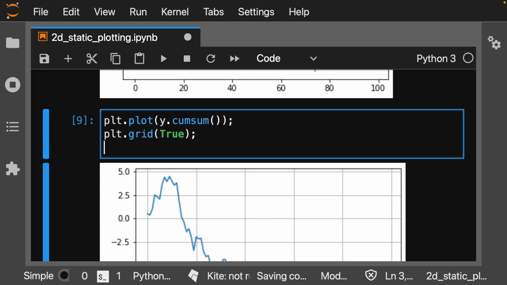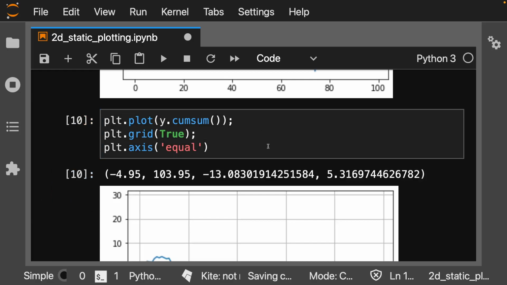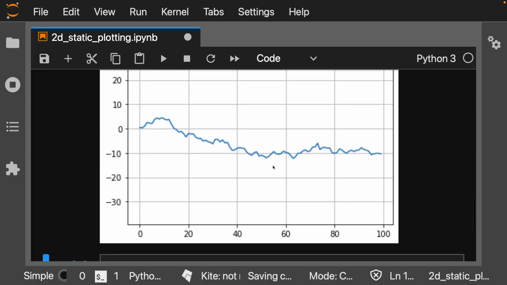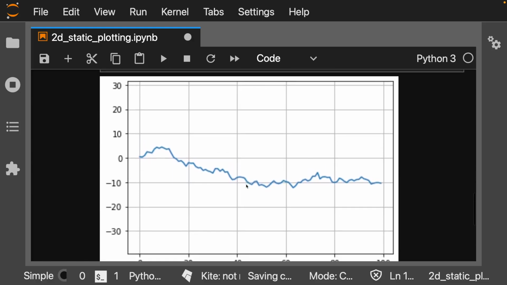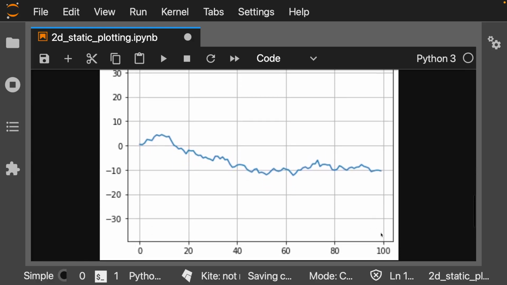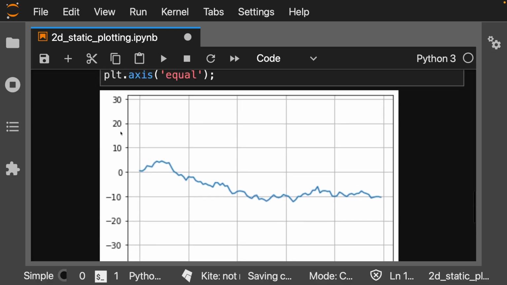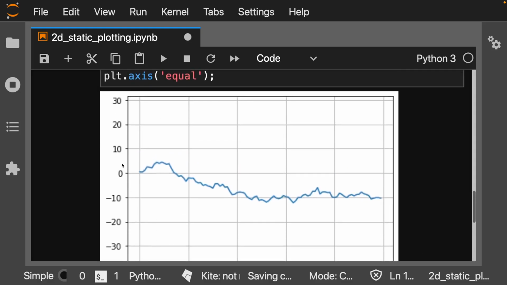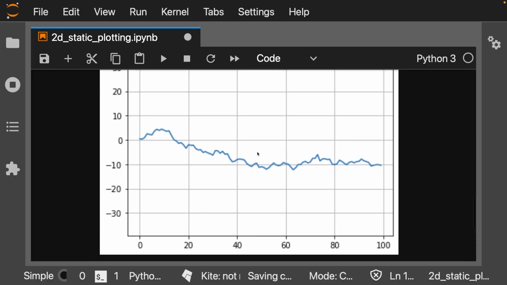And we're also going to set our axis to equal here. And I want to turn that off as well. And notice here that this actually stretches everything out so that the size is technically going to be the same on the x and y. So there's going to be 0 to 100, so there's basically 100 observations here, and basically 100 observations here. And notice how it kind of flattens out that curve, because it's going to be basically a nice equal square.